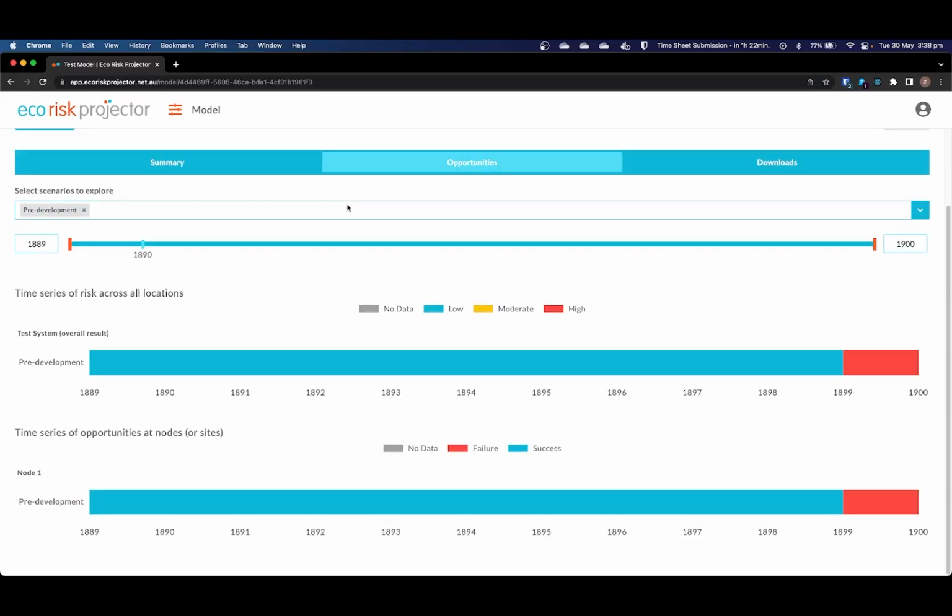And then if we go to opportunities, you can see that we had mostly low risk and then 1 year of high risk at the end. This is likely because we didn't have a complete year of data here, but that's just theory. And you can adjust down to see different periods as well through the slider at the top.